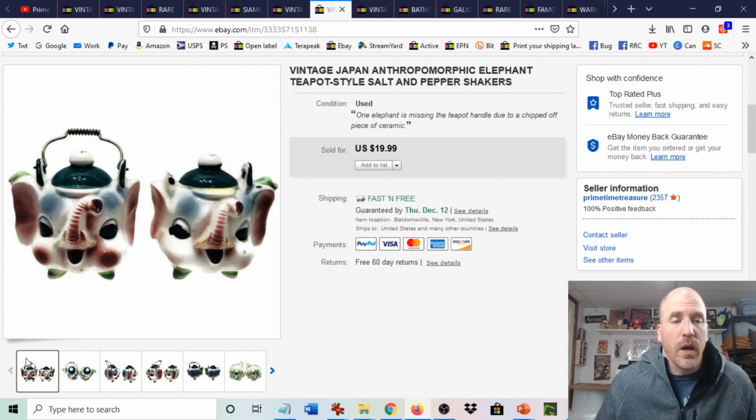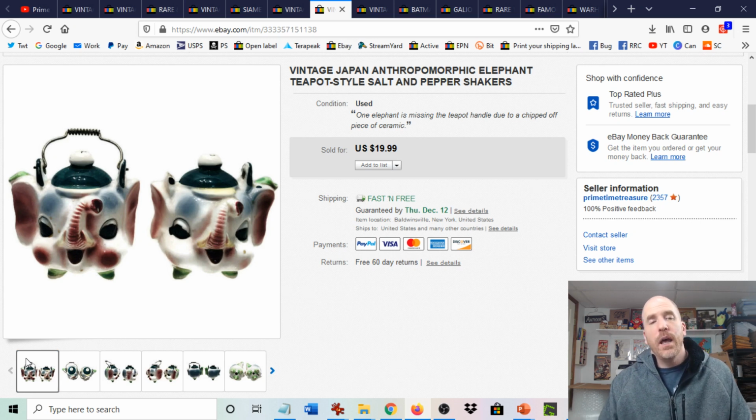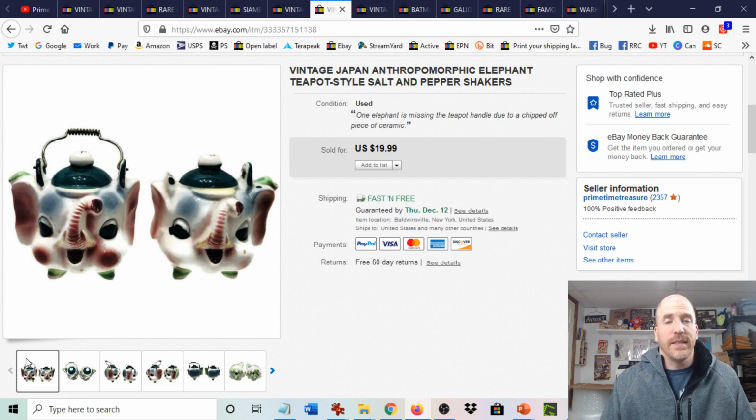Another thing I want to tell you about the salt and pepper shakers before we move on to the next set is that you will generally always be able to sell them and ship them first class mail. I have yet to ship any that have weighed more than 16 ounces. These came close. They went right up to around 15 ounces because they're kind of wide and thick and ceramic, but most of them will be less than that. They'll be double digits in terms of ounces, so you're going to invest around $4 to $5 to ship them. Your cost of goods, at least in my instance here, was 90 cents. So again, you're talking about a $5 to $6 investment typically overall when it's all said and done.